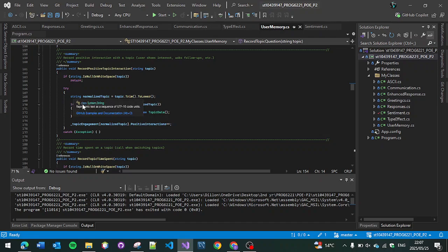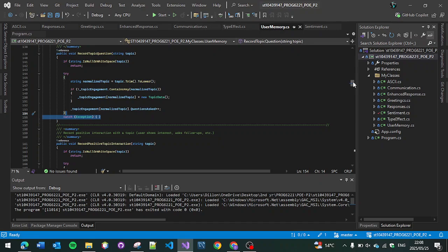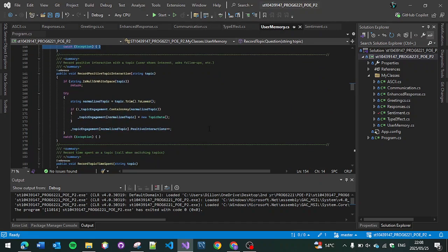The user will increment once it sees more positive interactions, and it is tracking it and storing the information.